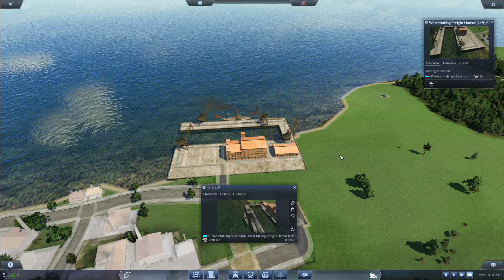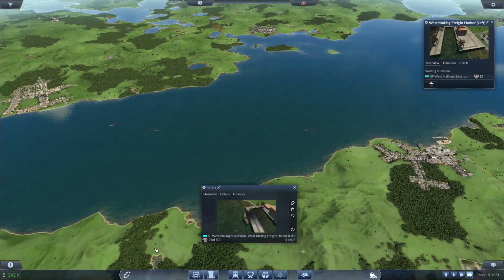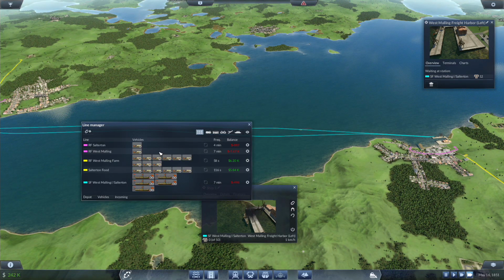So, about that. What is the frequency of our various lines? Well, RF Salterton is 4 minutes. We have RF West Malling, 7 minutes. West Malling Farm is 58 seconds. Salterton Food is 116 seconds. And we have 7 minutes on the West Malling Salterton line.